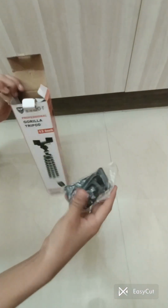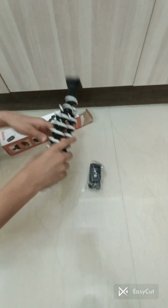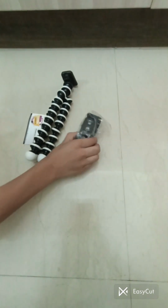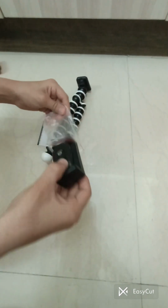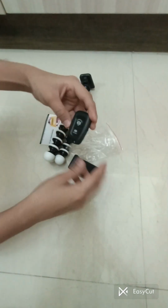Oh wow, the remote and the mobile holder. The tripod. It also has a card. Oh, so now let's unpack this. Oh, this is the mobile holder and this is the remote. So now let's check this.